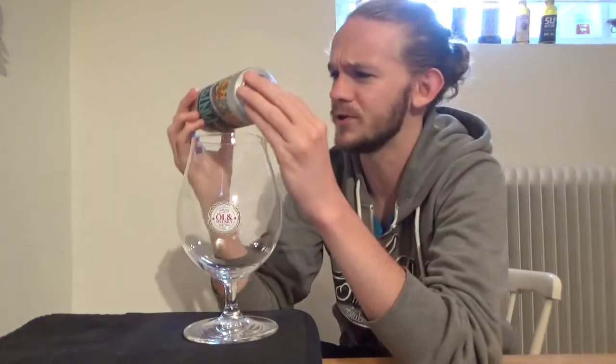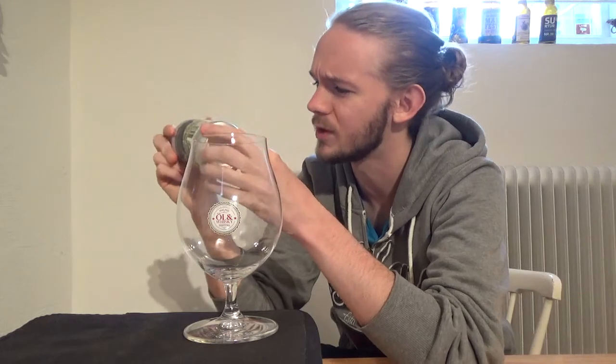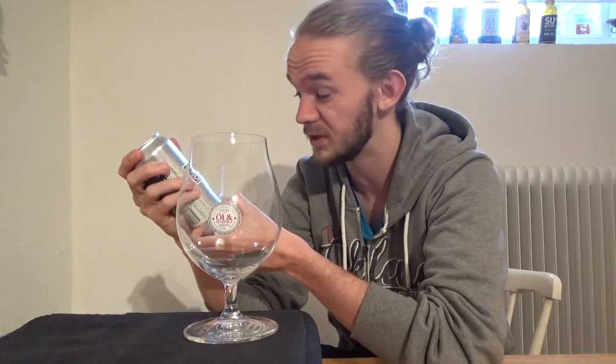A little bit about the beer. It just tells you according to the Surgeon General and all of that thing. The artwork on this one was done by Daniel Birch. This one is a 1 pint, which is an American pint. I think that's like 450 millilitres or something like that. 16 fluid ounces in America.